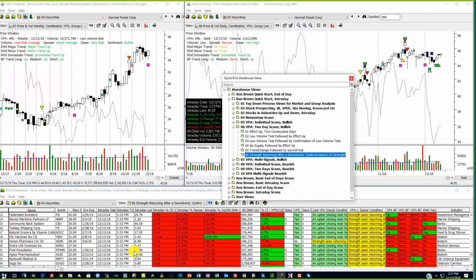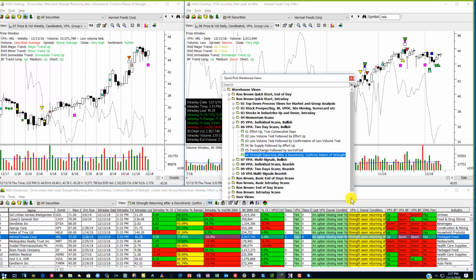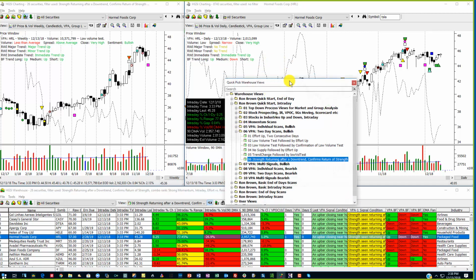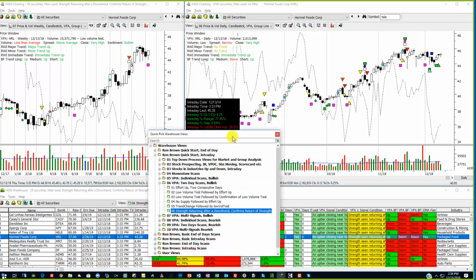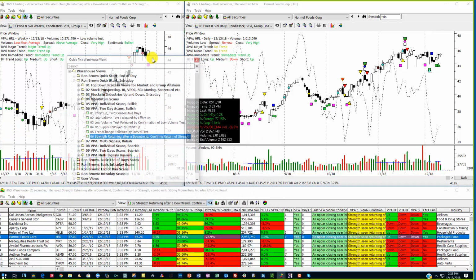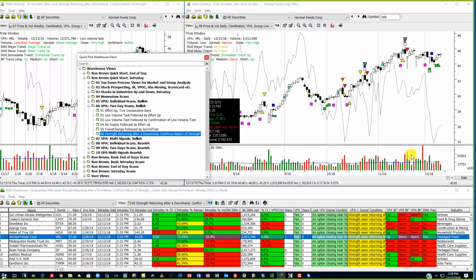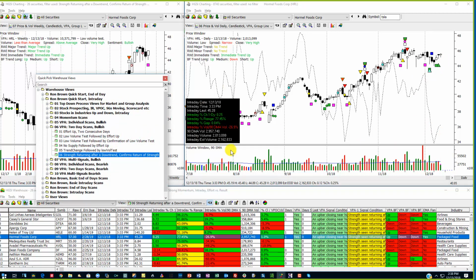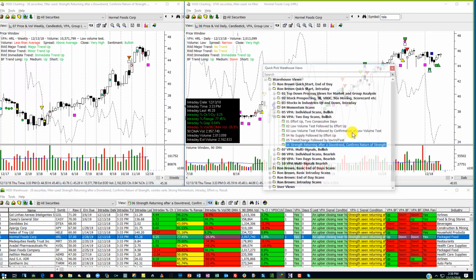So oftentimes, all of these screens at different times are good. What you have to do is what Paul does. He screens and then he looks through a bunch of charts, and that's really what you want to do. You really want to look at the weekly chart in addition to the daily chart. Pay particular attention to the VPA flags and the volume down here. That information on the intraday is over here in this window. On the end of day, you're going to find a very similar chart.